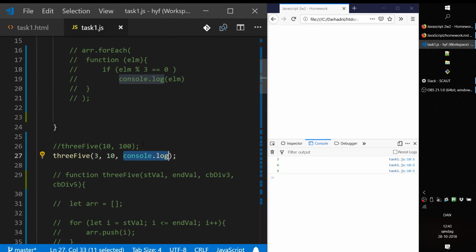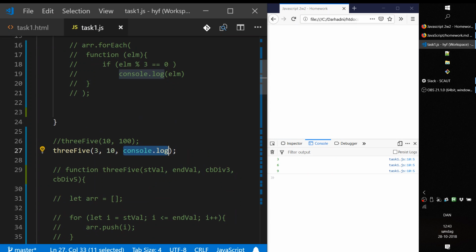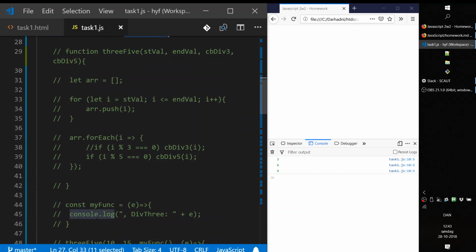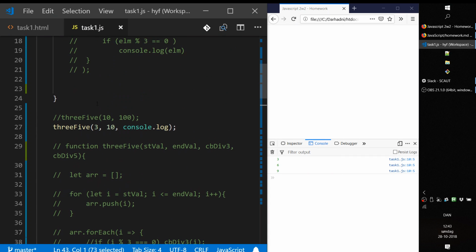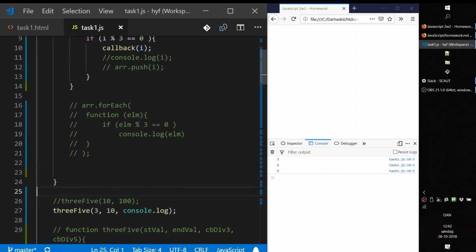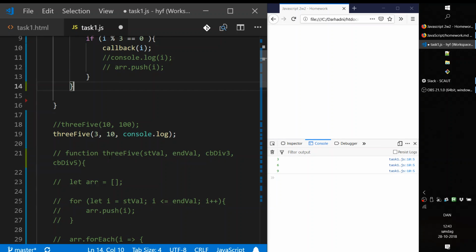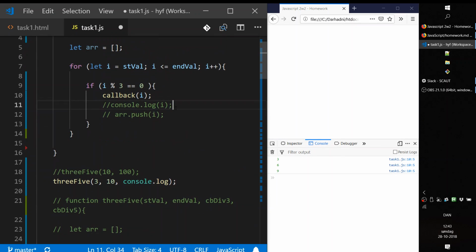Does this part make sense? No, the console log didn't make any sense. It's a little hard to get around because you're used to just calling this function. But you could take this function and give it to the other function, and it would call it. So console.log is the name of the function, right? Yes. So if you go above where the callback is happening, when you set it as a parameter, it will look at it and then call it. It will change it to console.log of i.